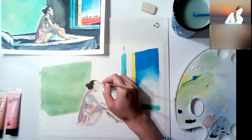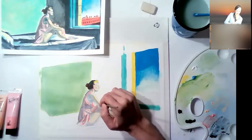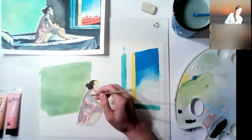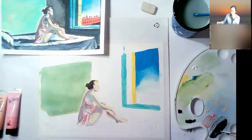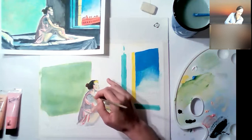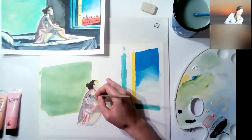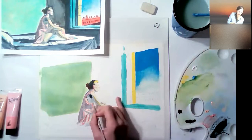Here I add a little bit of yellow on top of her hair. And now I come back with my thin brush and already darker, and then I can go in some parts where I see darker shadow, like also the shoulder.